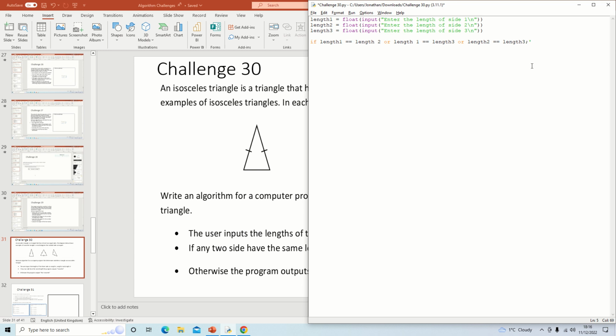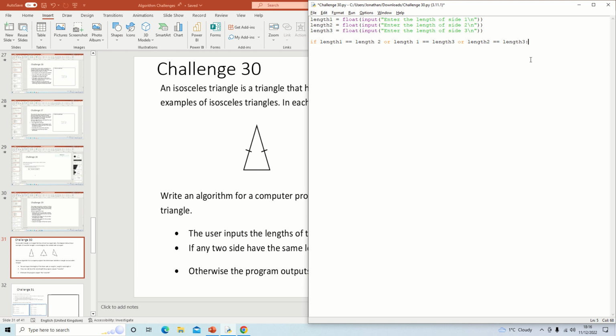So that's every possibility that we could have. So that is all of our possibilities that we can have that are equal to each other.